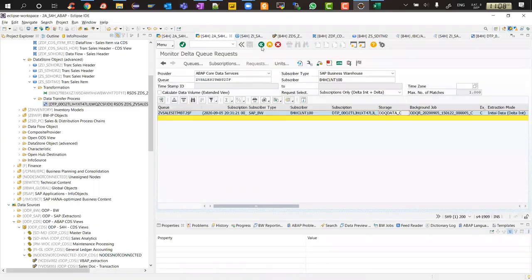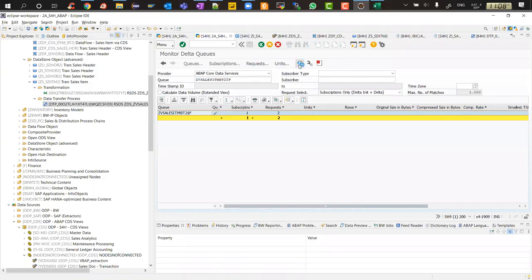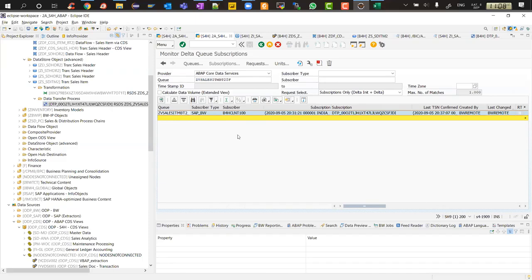Okay. So if you go to ODQ mon, go to the queues again, we'll do a refresh. Okay. And now you will see subscription is 1, requests are 2. First request is delta initialization, second request is delta. So if you go inside, which table, guys, do you use for delta? ODQ data. Correct, ODQ data. So see, subscriptions are 1, we are in subscriptions node.